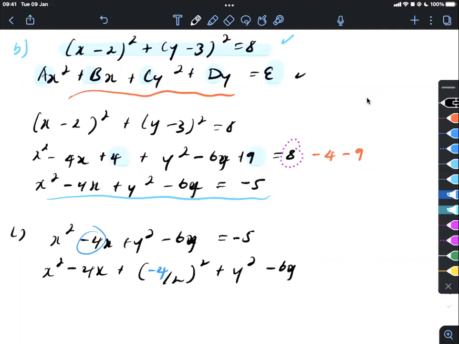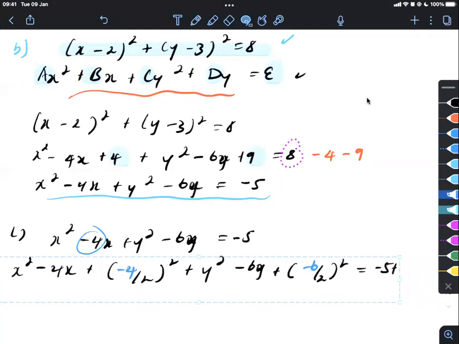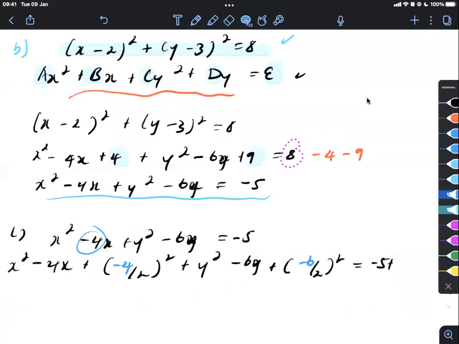And then minus 6y. And then what I'm going to do is I'm going to take the minus 6 and then half it and then square it. Remember, it equals minus 5 plus. I have to do the same thing on the right. I'm kind of running a little bit out of space there. Let me just do this. All right, and then I'm going to do the same thing. So a minus 4 over 2, I'm going to have to add that as well. So minus 4 over 2 all squared plus, I'm going to just squeeze the other one, minus 6 over 2 also squared.